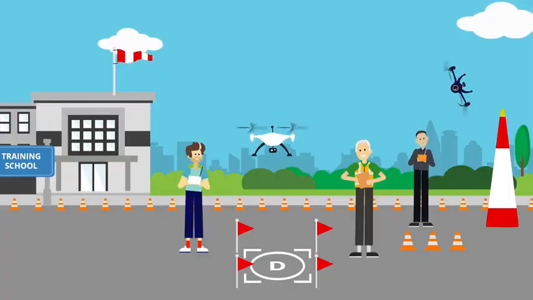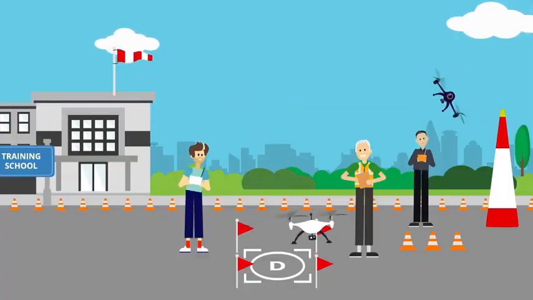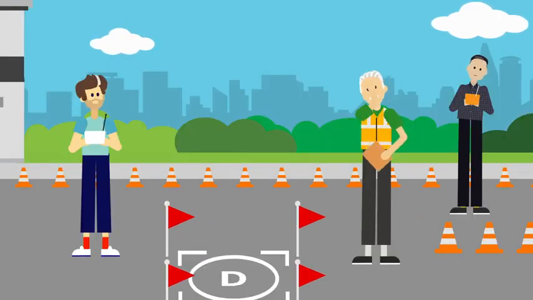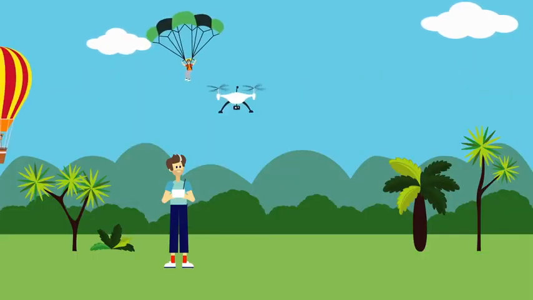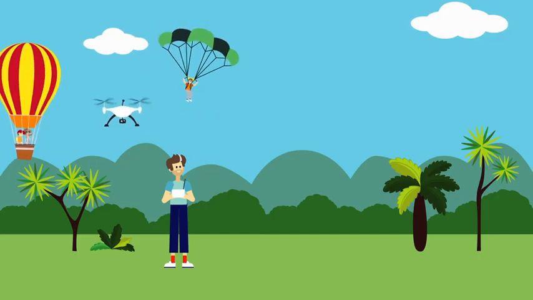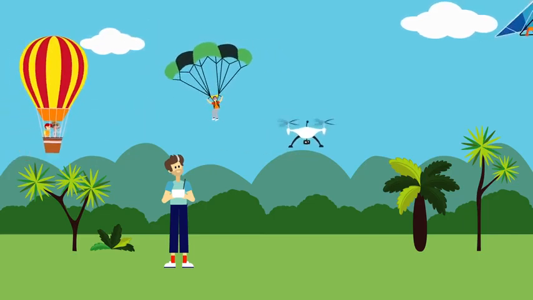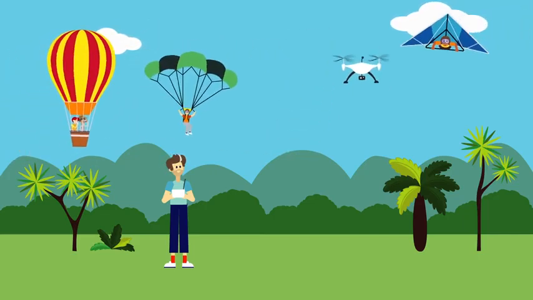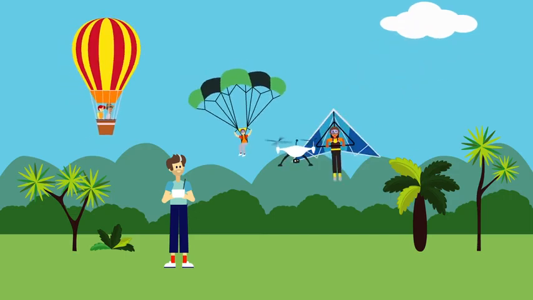You can get training to fly a shielded operation safely. Go to the drones page on the CAA website for info. Finally, wherever and whenever you're flying, if you see another aircraft, always get your drone out of the way and land immediately.